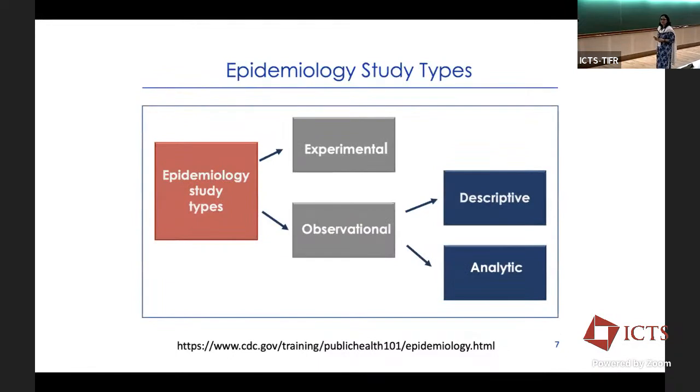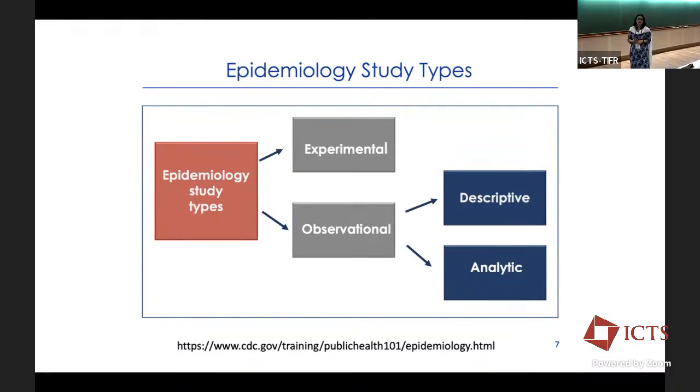So I was told that Nikki has touched on study designs. So I'm just giving a one-slide refresher on this so that it will stay in your mind. We use two kinds of study designs in epidemiological research. One is called experimental, the other is called observational. From what I've heard, you are hearing more of observational study designs and the work done through observational studies. Experimental is more of clinical trials, and that has not been a major area of discussion. So I'll limit myself mostly to observational research.